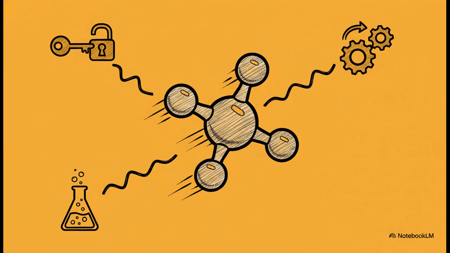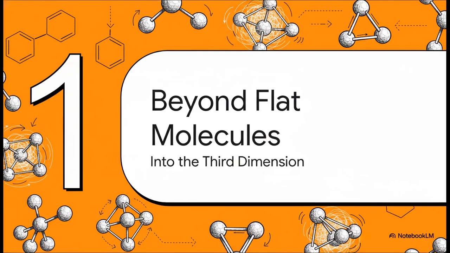And this isn't just some minor detail for scientists to argue about. No way. A molecule's 3D shape is, well, it's everything. It dictates what that molecule can do, how it behaves, and how it connects with every other molecule around it. Their shape is literally the secret to their power. All right, so let's officially leave those flat, 2D drawings behind. It's time to step into the third dimension and start speaking the language of real molecular shapes.